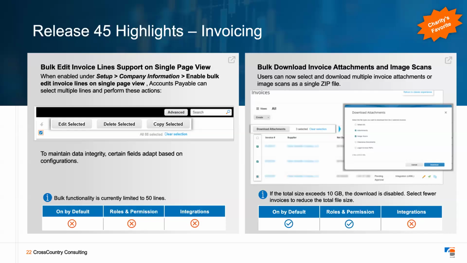This is going to be a really great function if you need to collect that information to be stored offline. I will note that this is only enabled for those working in our new experience. If you're using our classic experience, this function is not available. So this is another nudge on how you use our new experience. This is definitely an auditor's dream, because before they had to download them individually, and now they can do it in bulk. Couldn't agree more.